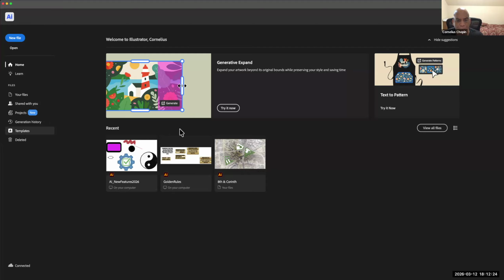So anyway, Adobe Illustrator just added some additional features as usual to Adobe Illustrator 2026. I've been doing 2024, 2025, now it's 2026. And every time I go into Adobe Illustrator, they add new stuff. Okay. So one of the things that they've added, let me just do a new, just to show you. Actually, let me cancel out of this, close out of this.